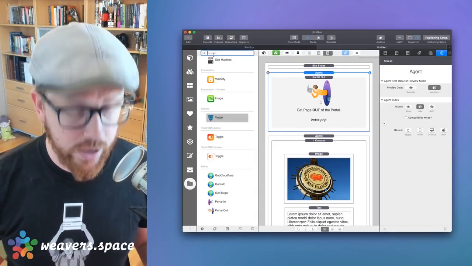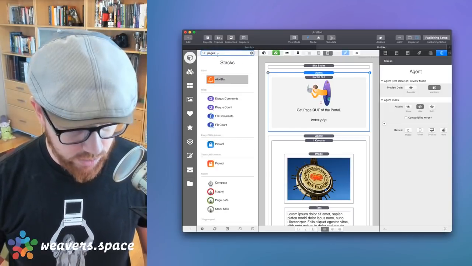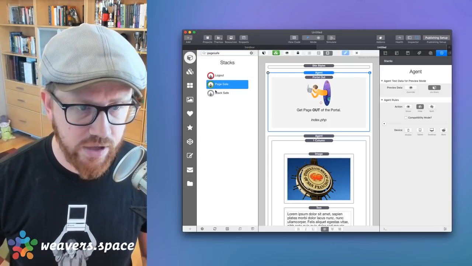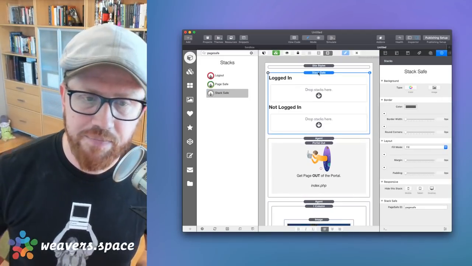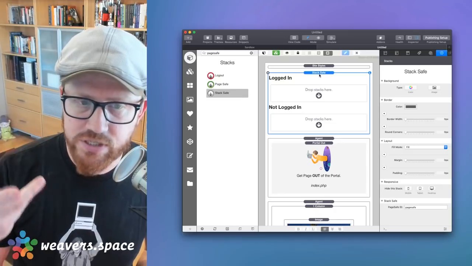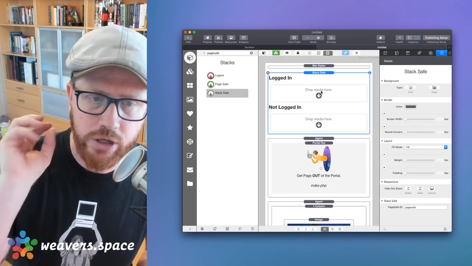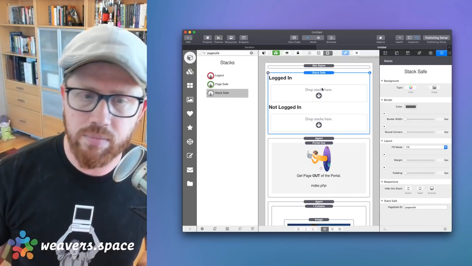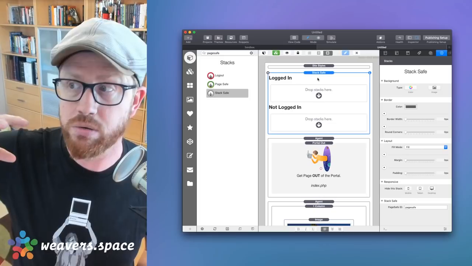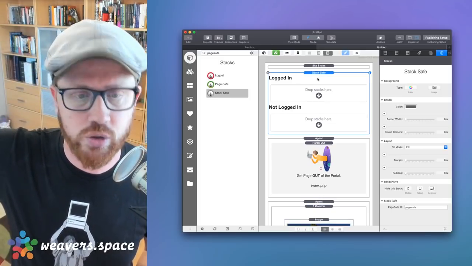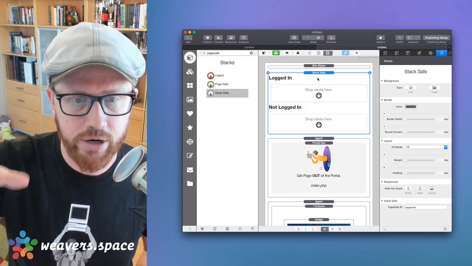I guess actually another one that I missed, and it's actually my stack, similar to VisiLock, is PageSafe. With PageSafe, there's a stack called StackSafe, and it's the same thing as VisiLock, but with PageSafe. So you can actually display content whether or not a user is logged in or not. StackSafe does exactly that. And again, all that's controlled on the server. So the server knows whether or not the user is logged in, and it will download the content whether or not they're logged in or not.